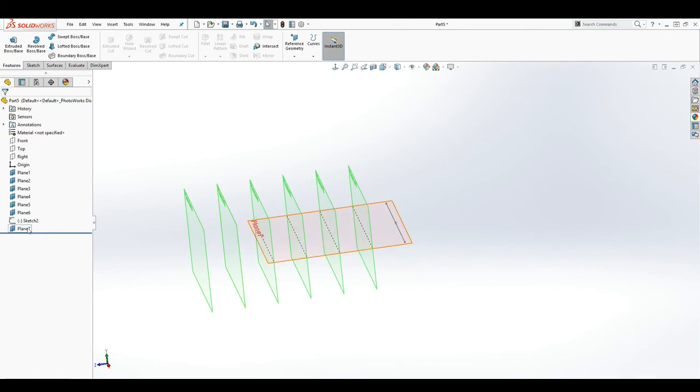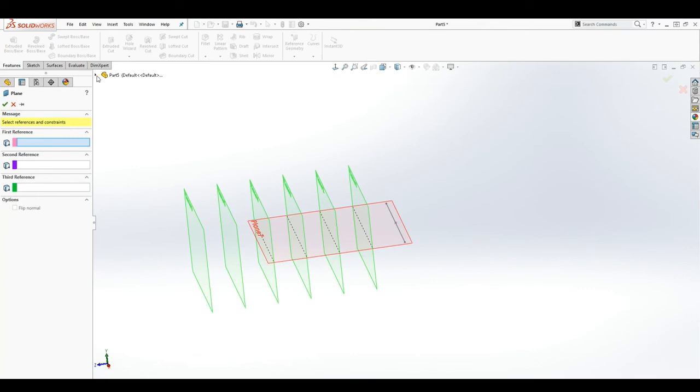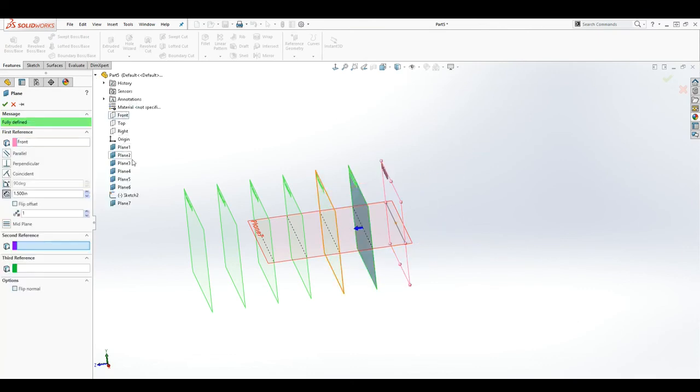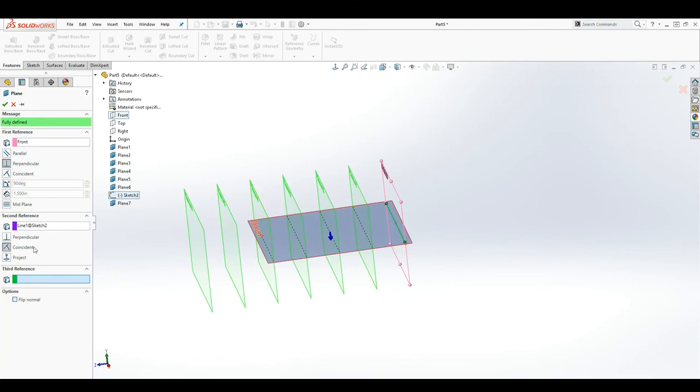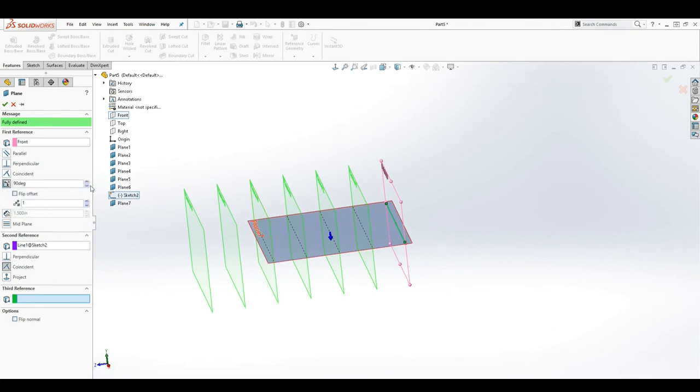And another thing is I can draw another plane. So we'll go to reference geometry plane, and I'll do the same thing on front plane, and I want a perpendicular, and I'm going to select my second reference, which is that line, and this time I want it angled, so I can change the angle on that plane. As you can see, if I flip it, it goes back in the other direction, and you can change the angle on the plane. So that is how you add an angle plane, and we click OK.